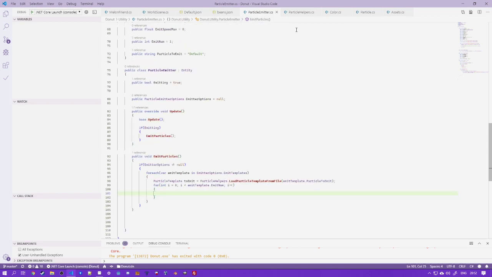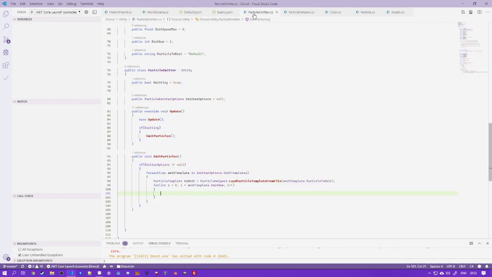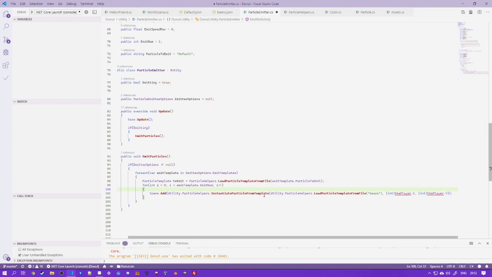Then when I want to create a particle, I need to get to my bit where I spawn it. So each of the otter entities has a scene attached to it, so it has its own scene. And I instantiate the particle from the template. I guess in this case, I don't need the speed anymore in the particle template, come to think of it.